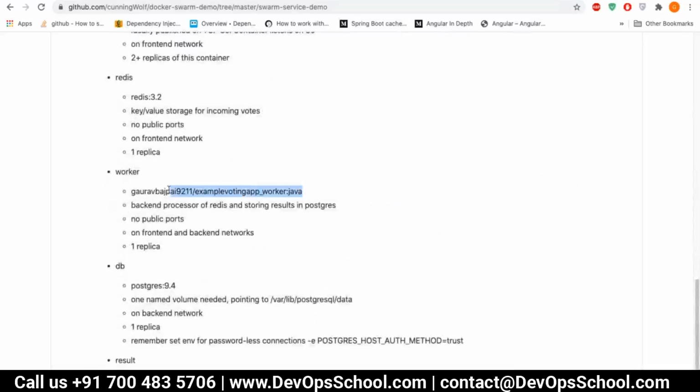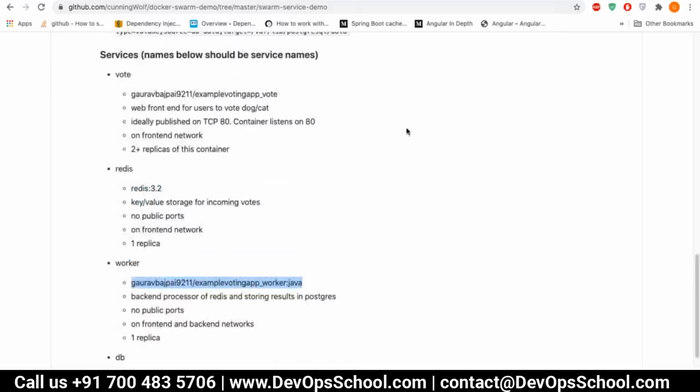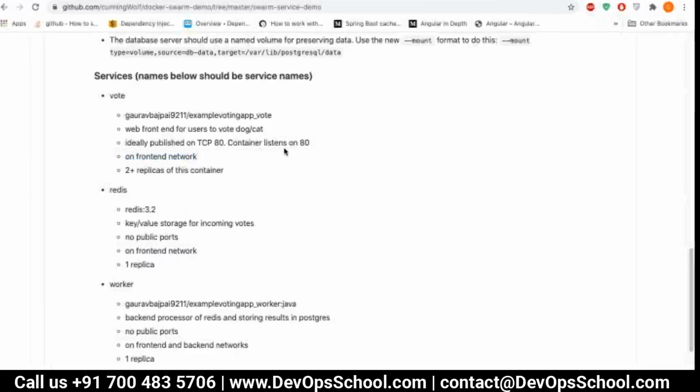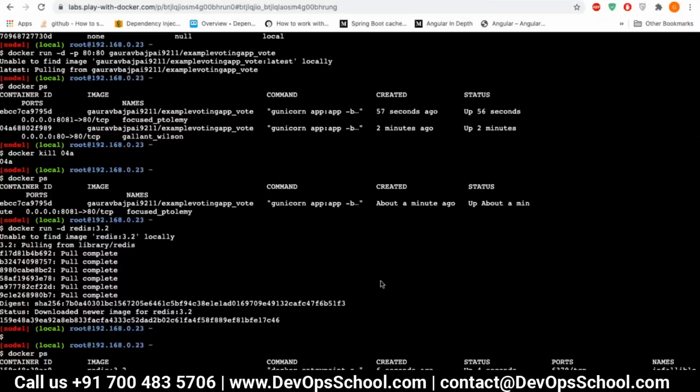The worker is using a specific image, which is this. And we missed one part, if you guys noticed, that is the network, correct? So the front-end app, which is the voting app, needs to be on the front-end network, right? So how can we see which network a container is on?